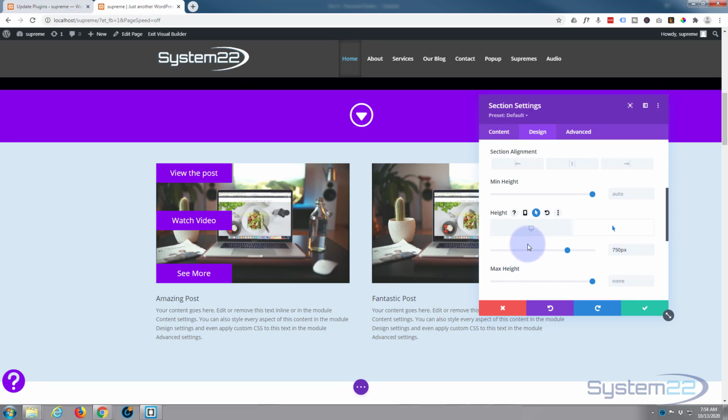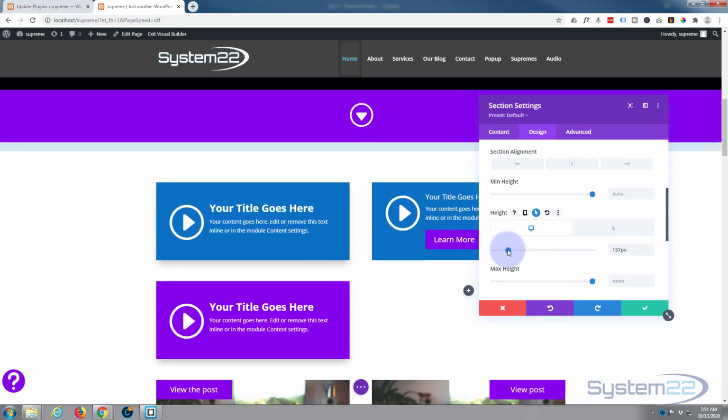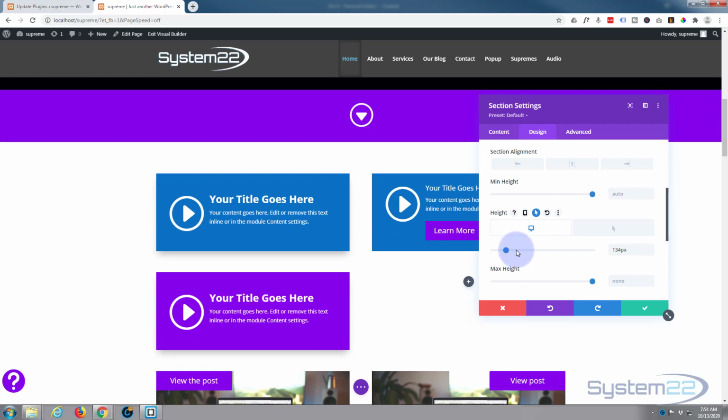And when we're not hovering over it, desktop state, I want it to be this depth, which is probably 120, 150, something like that. So again, I'm going to set the height here. You see it coming down. Whoops, too much. Right on the bottom there, right there. 134. Well, that looks about right to me. Let's take it to 135, just let it up. So when we're not hovering over it, we're just going to see this much of it.